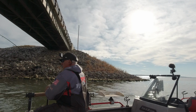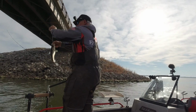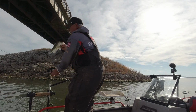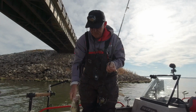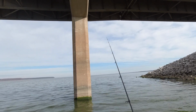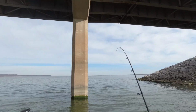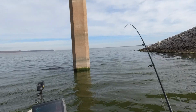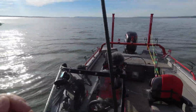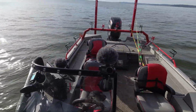There's a nice one down the bottom of this one. Big old crappie. Nice one. Hold my tip by the sky and you can see your hits better. See that? Crappies are kind of small.